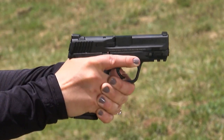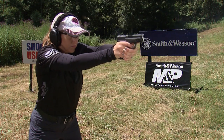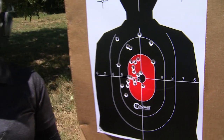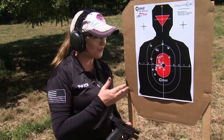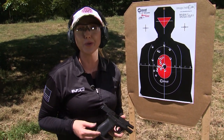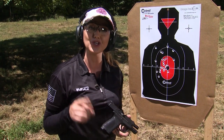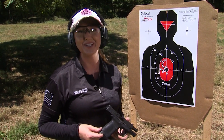Slower shots with sporadic hits can indicate a grip that is too large. The bill drill is an excellent drill to help you learn how to grip the gun properly as well as control recoil. If you notice your hits start to stray outside of the center of the target, you know you're going a little too fast, or perhaps you're not gripping the pistol properly. This is a great drill to take to the range to learn how to control recoil and improve your grip. Until next time, be safe and have fun.